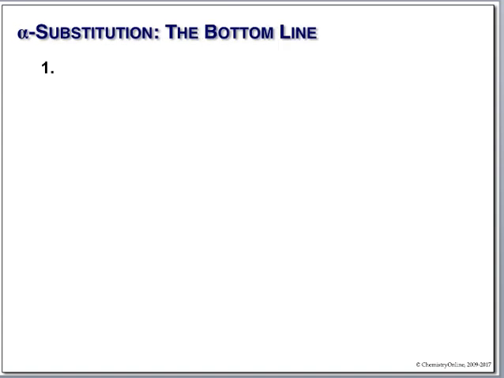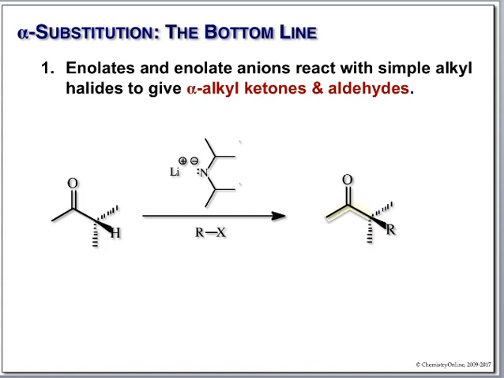All right, let's summarize what we know about alpha substitution. We can take a carbonyl compound. We can convert it to an enolate. We can add something like an alkyl halide or a bromine, and we can form an alpha substitution like this. Again, this is the carbon backbone where we started, and we've simply added a chunk. It works with ketones, aldehydes, esters, nitriles. Nice, simple reaction. Any questions?